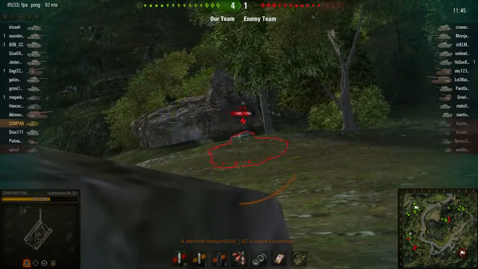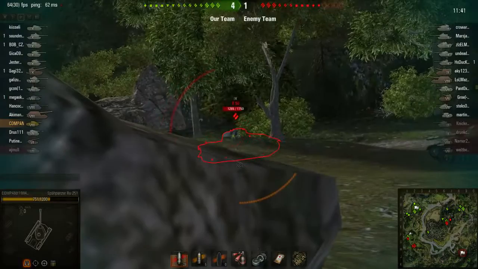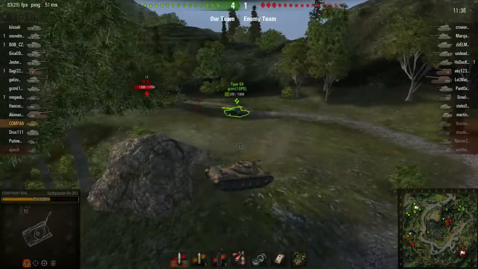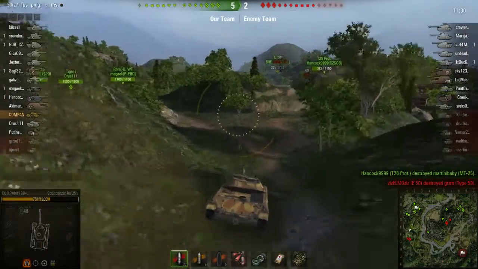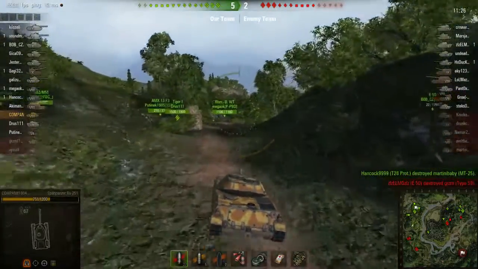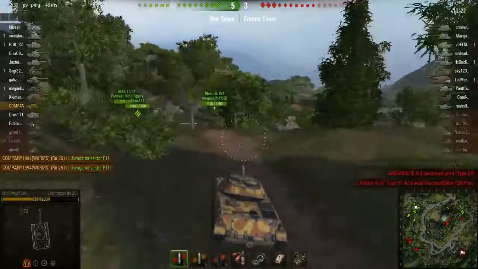So we've got the E50 moving up, using its armor against this Type 59. This Type 59, unfortunately, really isn't going to stand a chance. Company's trying to get a shot on the cupola. He's not able to pull it off, and he knows it's time for him to go. So down he goes. He runs away from the E50. Rather than trying to go up and around, he drops down, which will break the line of sight. He'll be able to disappear faster.